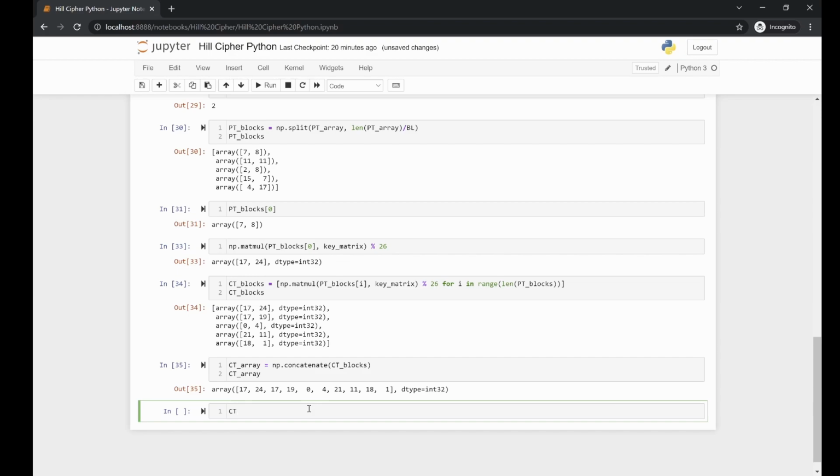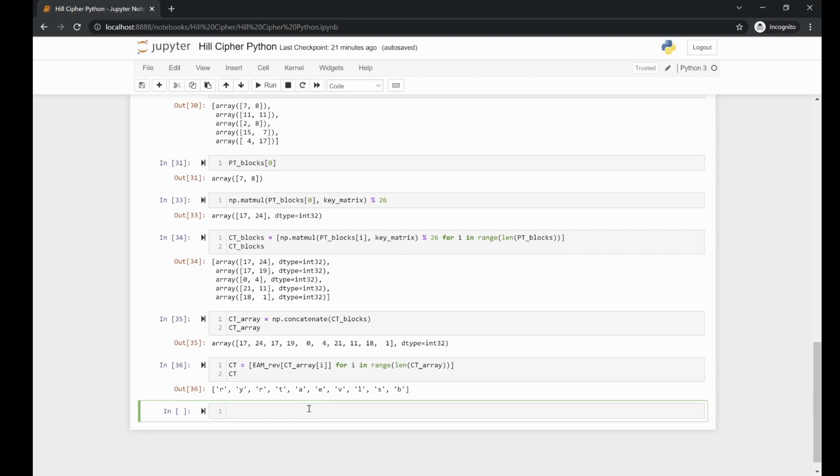So here we can make a new variable called ct for ciphertext using a list comprehension. Now here we use the reverse of the English alphabet mapping, and in each iteration we are passing a member of the ciphertext array, for i in range of length of ct array, and we can display it, and we get the following values.